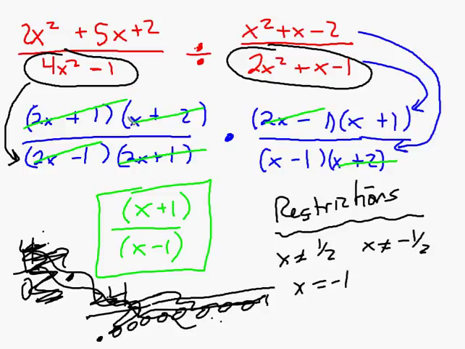So this is why we talked about removable discontinuities: everything that we canceled is removable. And that takes what might be like a jagged, horrible thing with holes in it, and it smooths it over. So it's not horrible and jagged anymore. It connects it. Well, I wouldn't say that about this one. You can't remove an asymptote.